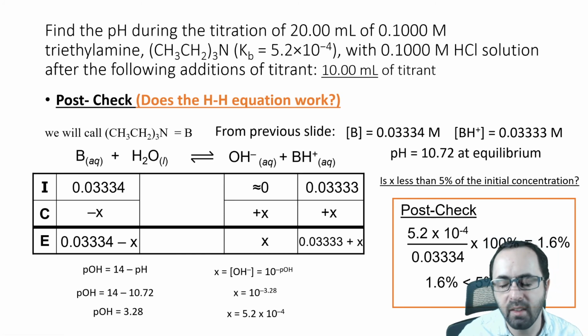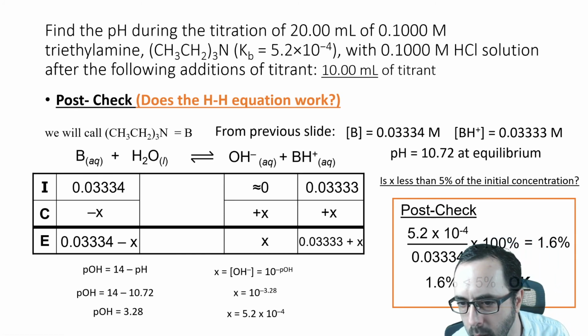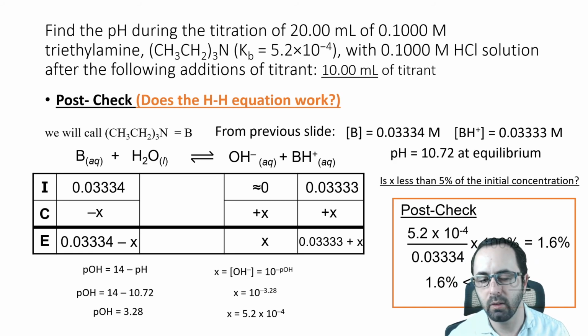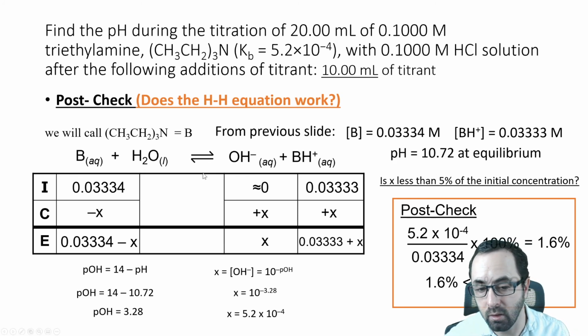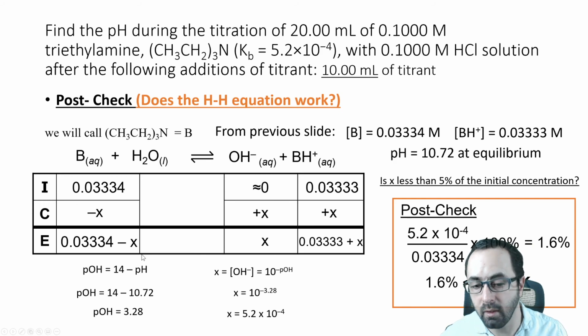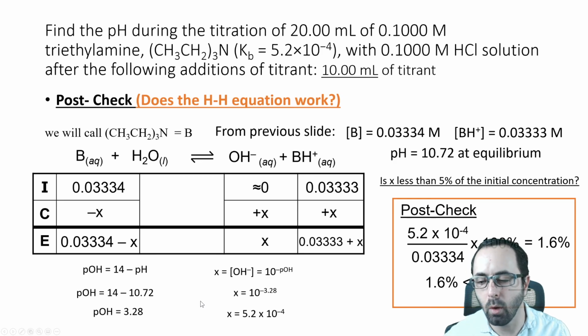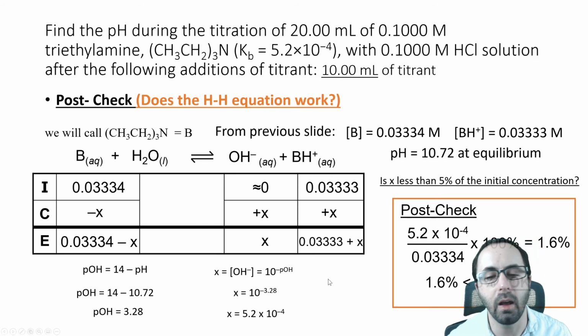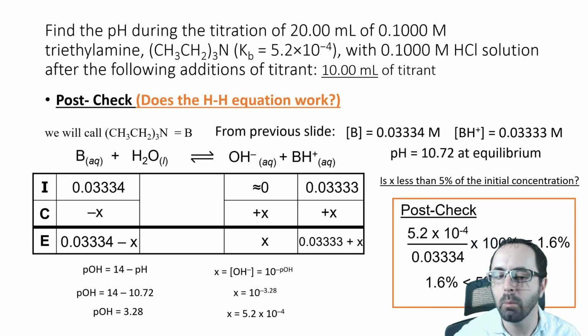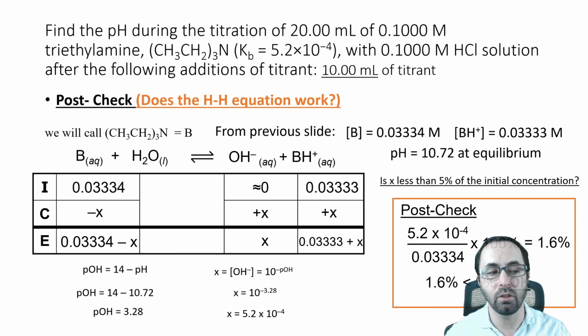So we were safe in using the Henderson-Hasselbalch equation. The X that we determined was less than 5% error from if we had done the ICE table and solved using the quadratic equation. We would have gotten a little less error, but this is totally acceptable, and generally that will be the case. So you can basically always feel safe using the Henderson-Hasselbalch equation as long as you actually have a buffer.